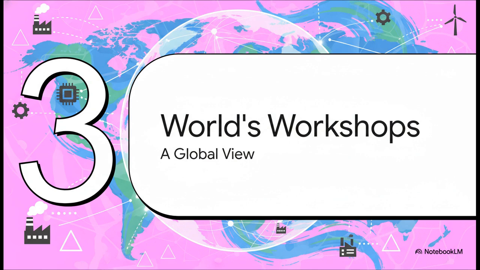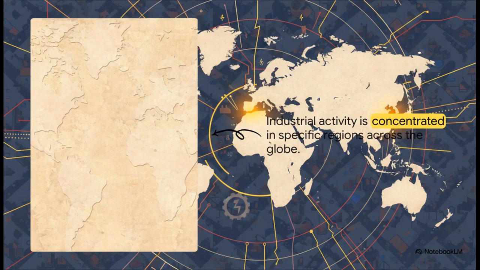So now that we know the recipe, let's zoom all the way out and see how this plays out on a global scale. Because when you start applying these location rules across the entire planet, some really clear patterns start to show up. And what you see is that industrial power isn't just spread out evenly. Not at all. It's heavily concentrated in a few key regions. Places like Eastern North America, Western Europe, and East Asia. Why? Because that's where you find that perfect storm of all the physical and human factors we just talked about. These are essentially the workshops of the world.